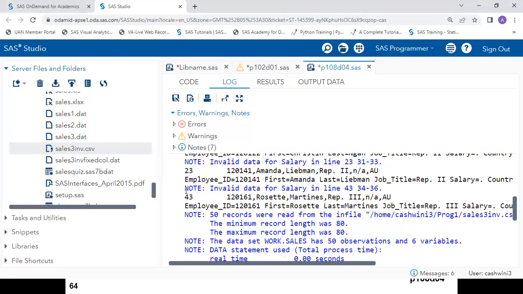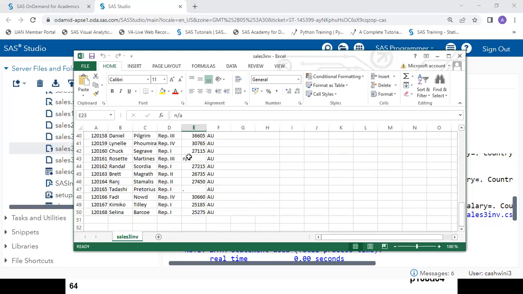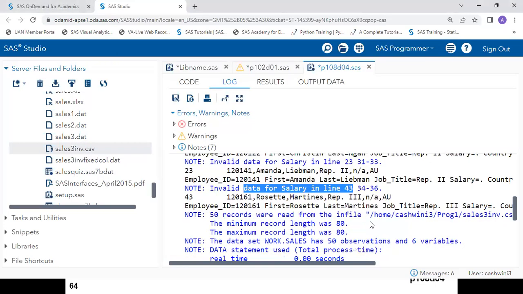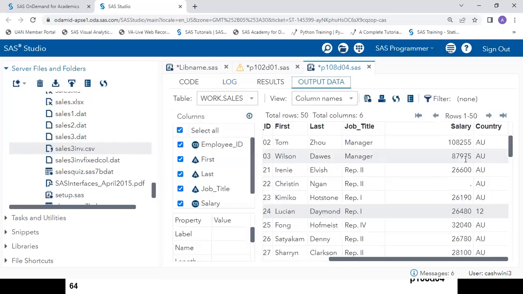Then moving back, another note, but it is in line number 43. Now it's again telling salary is invalid in 43rd row. So if you see 43rd row, again it's NA. Okay, so it's telling again the same thing. And when you scroll your contents of PDV salary, it's not able to read. Okay, so when you see the output, because it's not able to read, salary is numeric column, it will take period. But when you scroll down, you'll find country it is able to read.